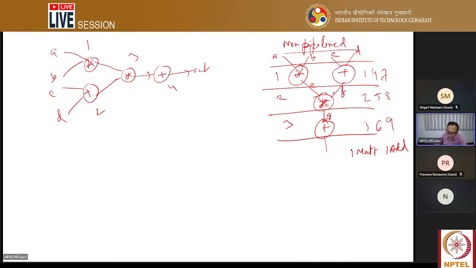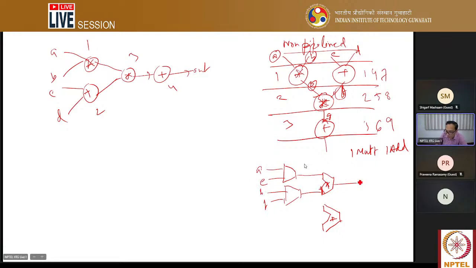So what is going to happen? You are going to use one multiplier for this. Suppose this is the multiplier, and there is one more adder. Now you are going to multiplex the inputs. This is the left input and the right input. You have a multiplexer which will multiplex between A and E as the left input, and for the right input, it is basically B and F. So you have to give B and F, right? Then it will give the output.